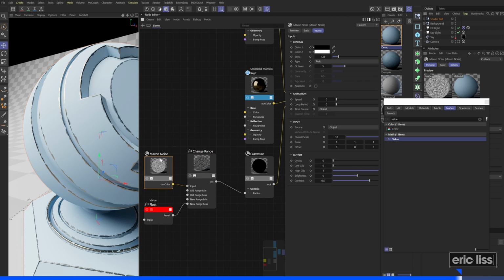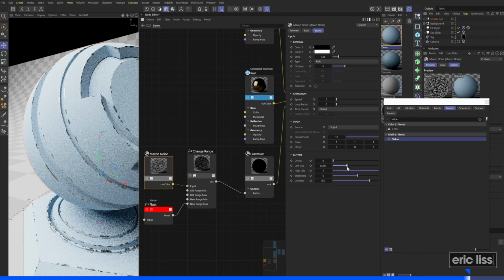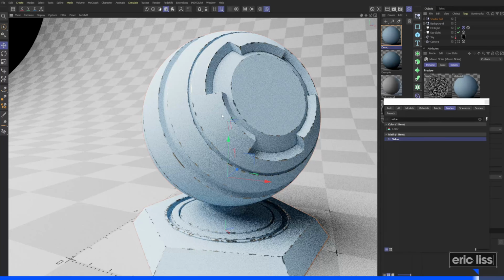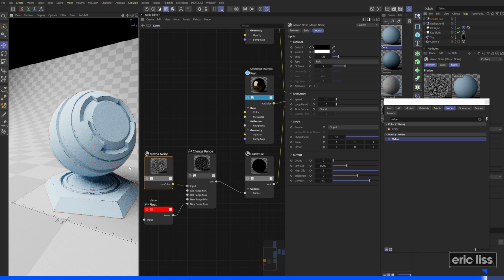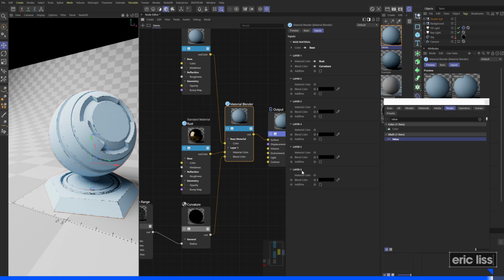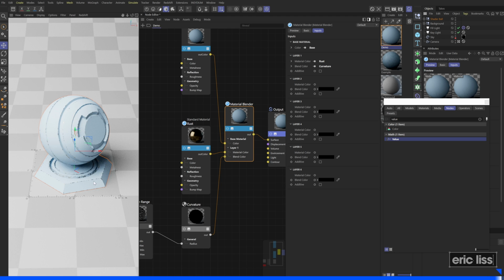The other thing too is in the noise, if you want to remove some of these, you can just move the low clip and you can see we're removing less. So something like this will look nice for chips and things like that. You can see we got little chips taken out of it. And then you could stack a weathered material where it has a wider net around the edges and then stack like 3 or 4 of these if you want. You can get pretty creative with it, and each one gets a smaller and smaller radius. That's what I did in my example. This material blender allows up to 6 channels, so essentially 6 layers of edge control. We'll go back here to our camera and you can see we got nice little sci-fi tech edges.